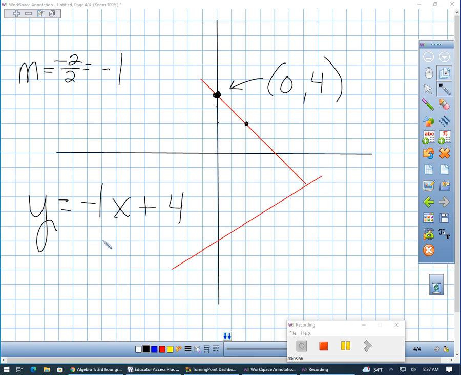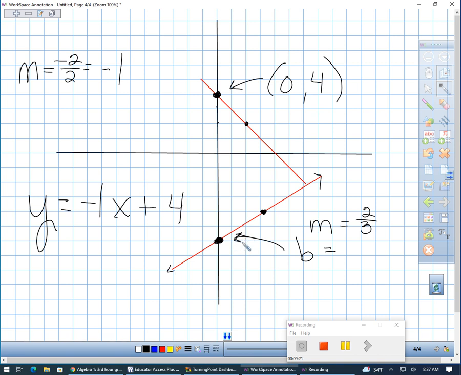All right. So again, from this line, there are 2 things I need. I need where it crosses the y-axis, so I need that point. And I need to find the slope. So I've got to find another spot where it crosses directly on the graph, right? Okay, so the slope is 2 over 3. Very good. Up 2, right 3. Our b value, or that point right there, is 0, -6.